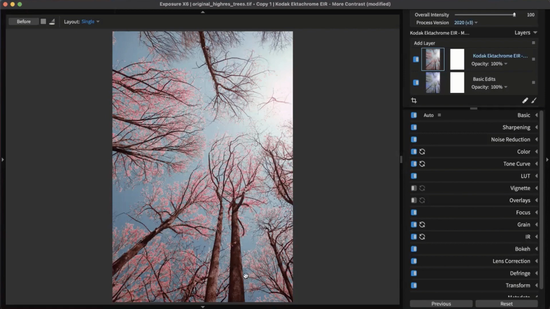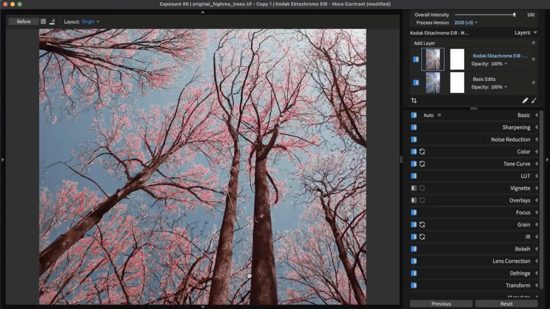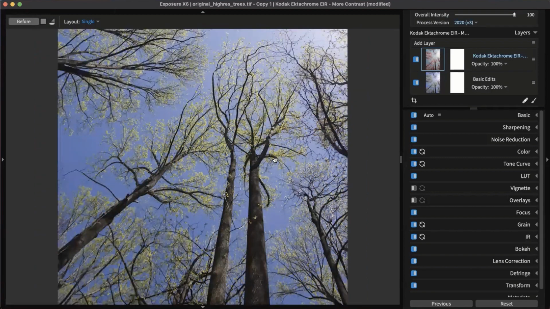Now let's zoom in here. Infrared is really pretty in the way that it blends out greens. I'm going to hold down the backslash key so you can see the original image. So greens become this pink color, and blues are more of a teal, but the blues are still there and still pure. Now, one thing that I do want to notice here is on the trunks of the trees, we have some pink coloring. Now that pink coloring, just for the sake of conversation, is a little bit of a distraction to me. If we remove the pink coloring here, I think it'll be a little bit more impactful.